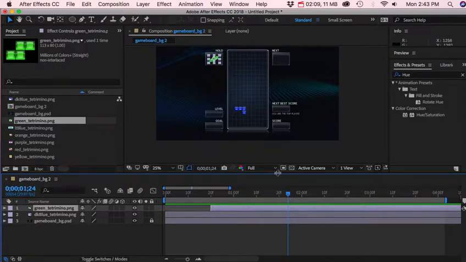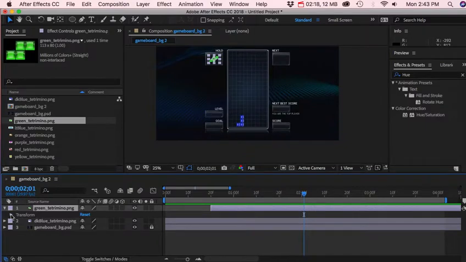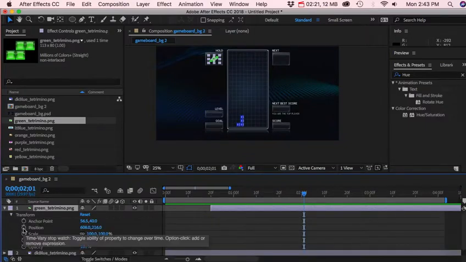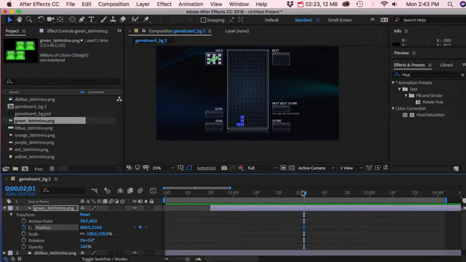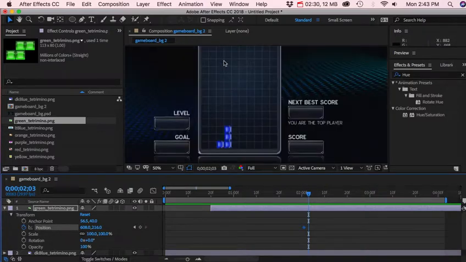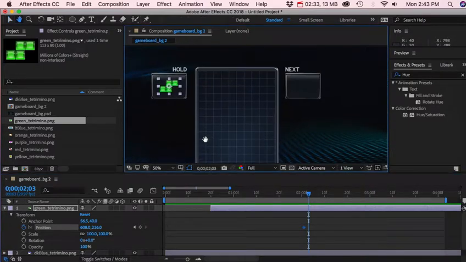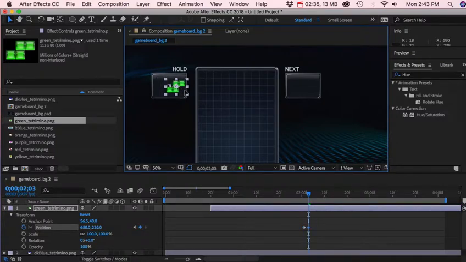Okay, and let me move my time indicator to where the blue one ends, which is right here. And let's twirl this down to my transform. I'm going to add a keyframe at my position right there, because that's going to hold. I'm going to move it maybe about a frame or 2, maybe 2 frames on this one. Zoom in, and let's move it out. And we'll put it there, baby.